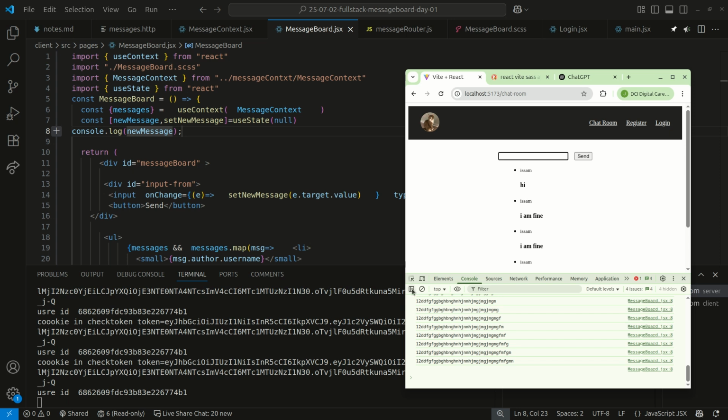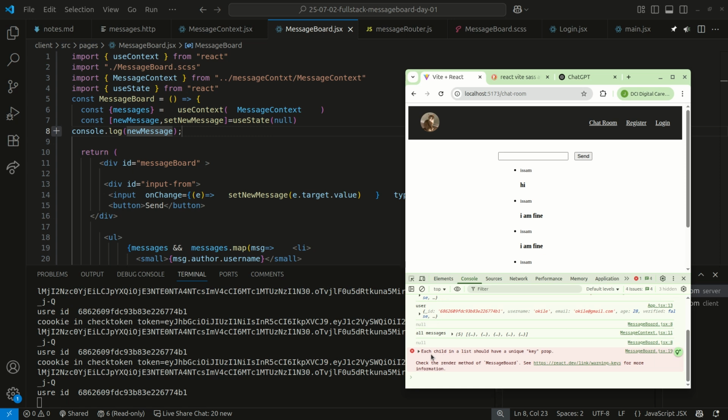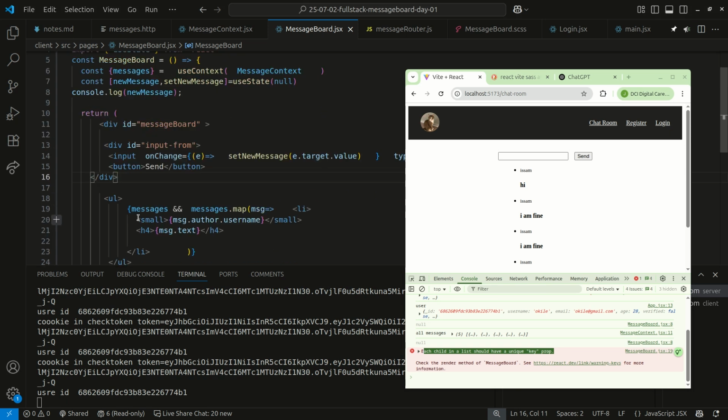All right. Before that, let's solve this warning. Each child in a list should have a unique key property. It's coming from line 19. What is it? How can you solve it? It's not an error, it's just a warning that React is complaining about, so to say.